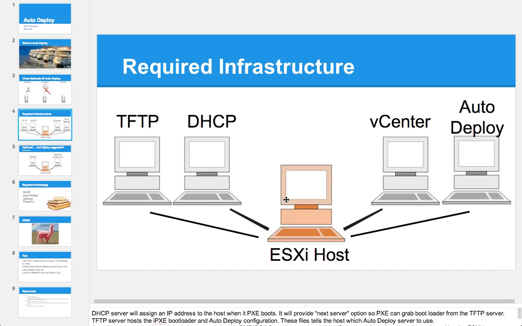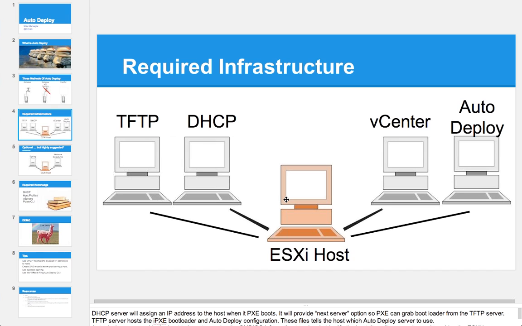I said you should be familiar with DHCP. If you haven't configured a DHCP server before, just make sure that you read up on the appropriate options to put in the DHCP server config. This is also another reason why you'll probably want to make sure that your ESXi hosts are on a separate network. You wouldn't want to have, say, another VM or another physical server network booting, and then all of a sudden it's starting to receive an Auto Deploy image. So as you think about this infrastructure, you'll need to keep those things in mind, just to keep the ESXi hosts separate and what's actually going on inside of DHCP.